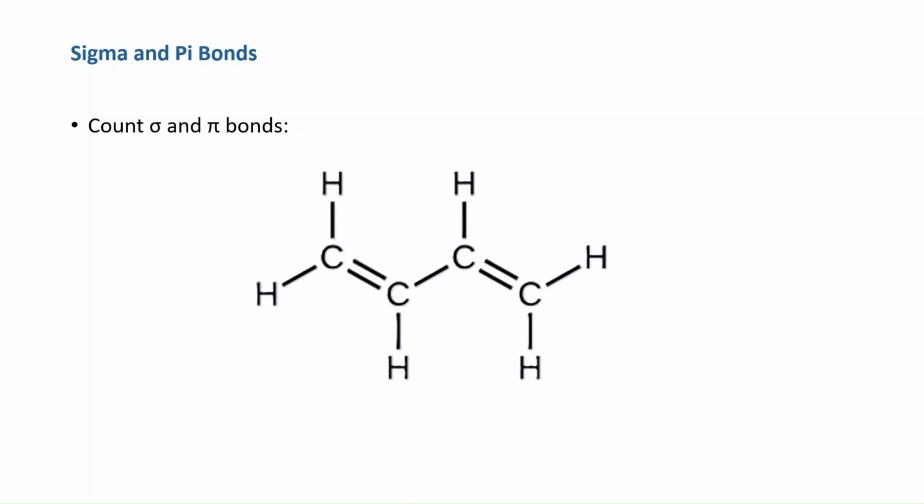Because I asked them, how many sigma bonds? They didn't pay attention. They say, oh, sigma bonds are single bonds. 1, 2, 3, 4, 5, 6. Wrong. What do you mean wrong? We said, yes, I agree that single bonds are sigma. That's fine. But we said double bonds are one sigma and one pi. And then they look at me like, when did I miss that? So how many sigma bonds? 1, 2, 3, 4, 5, 6, 7, 8, 9. How many pi's? 2.